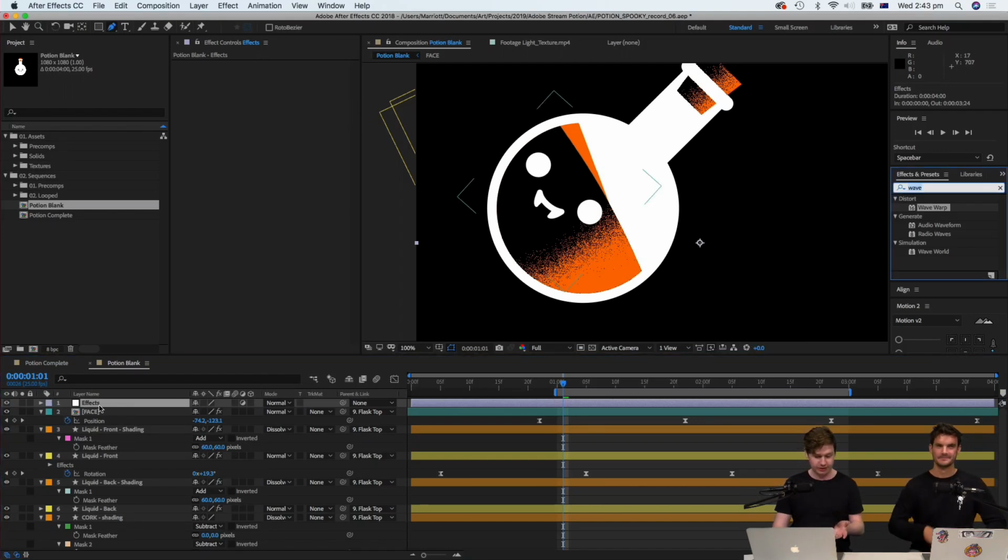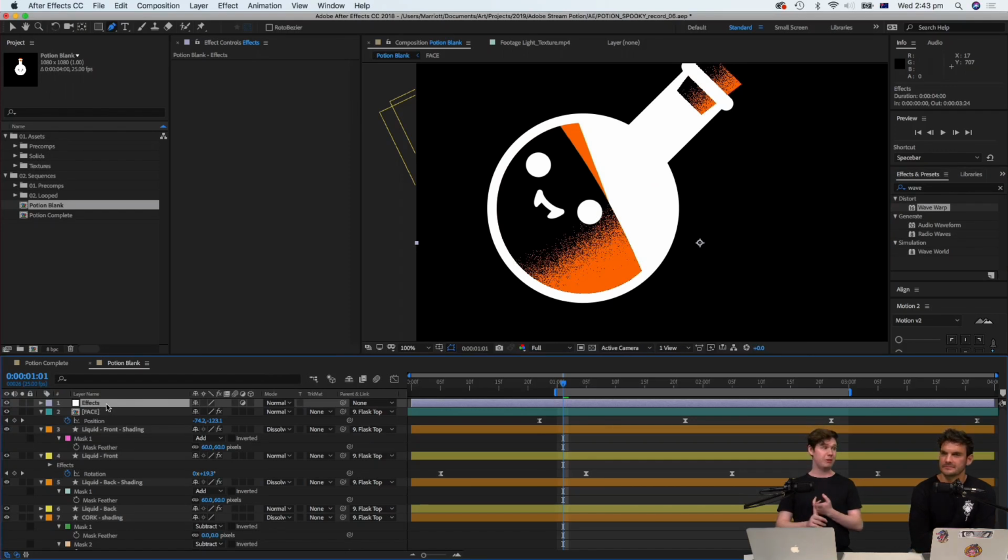All right, so this effects layer. This is an adjustment layer, and this works pretty much how an adjustment layer works in Photoshop. It's a blank layer. See, at the moment it's not doing anything. You can apply effects to it, and that will affect everything underneath it. So instead of applying that effect to every single layer, you apply it to this top adjustment layer, and that will affect everything. You can adjust it from there.